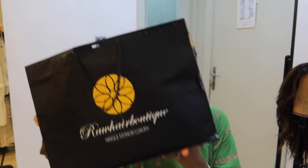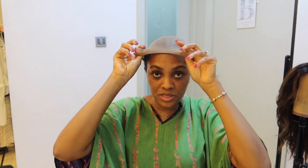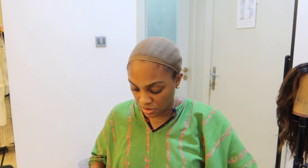The name of the brand is Raw Hair Boutique. They're quite affordable, because the prices of hair these days are ridiculous — you go on Instagram and see certain hair vendors and you're like, whoa. It looks nice; by the time I style it, it should come out really nice.